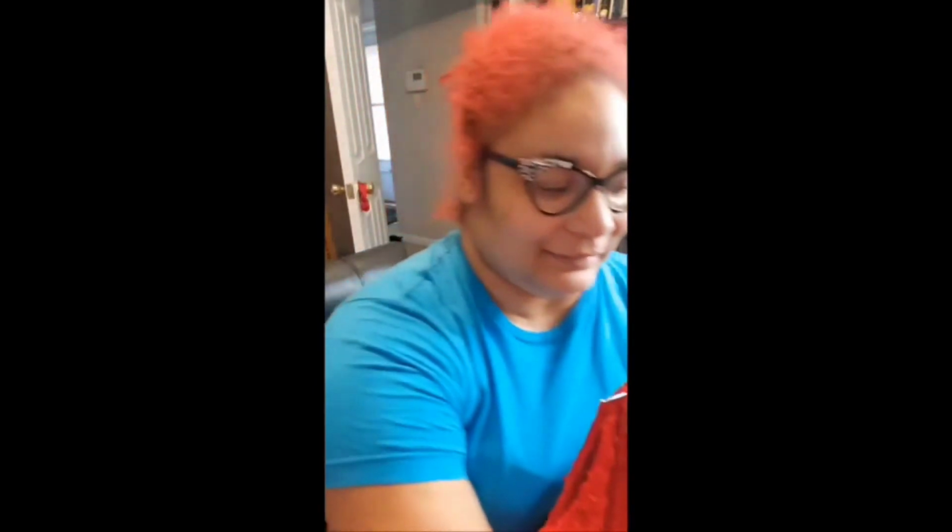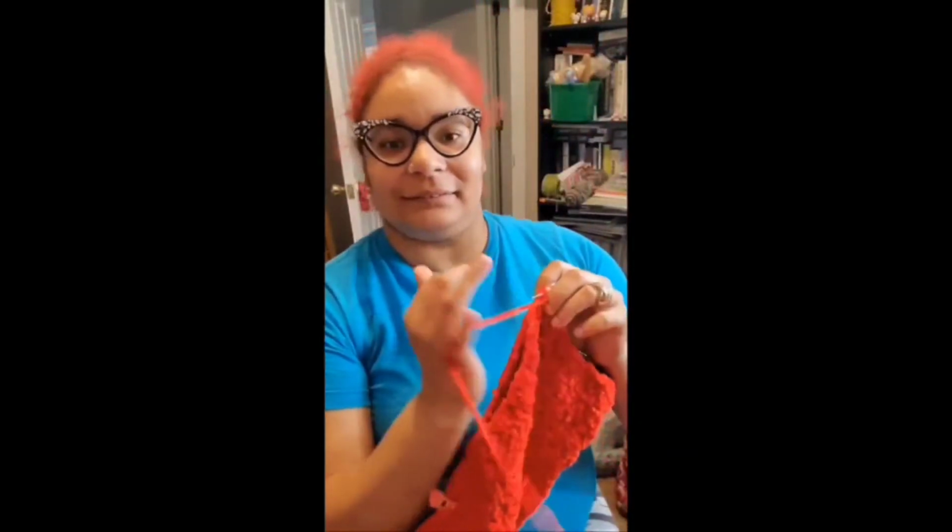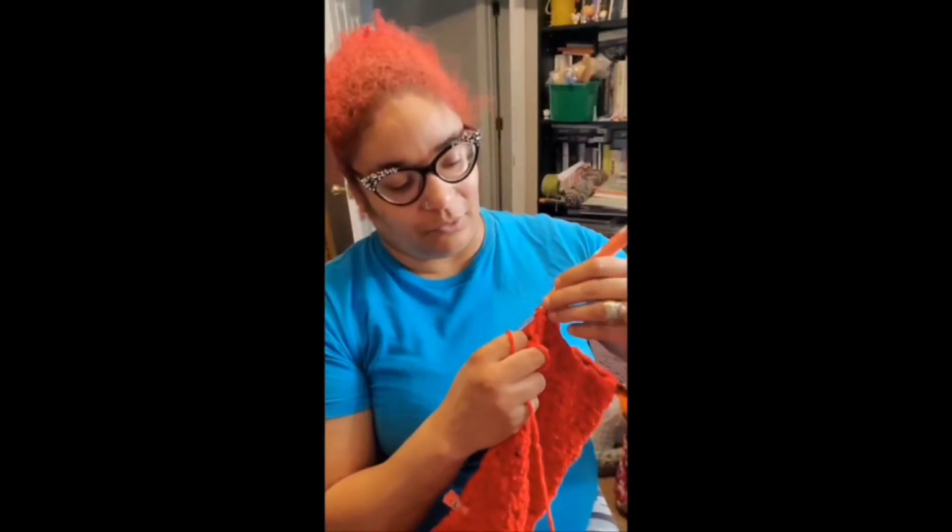These fancy little clips are fun. I found them in a magazine. They came with the magazine. And they're cool. They're used to hold your stuff together while you stitch it.